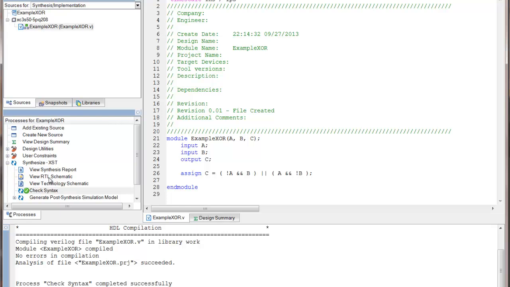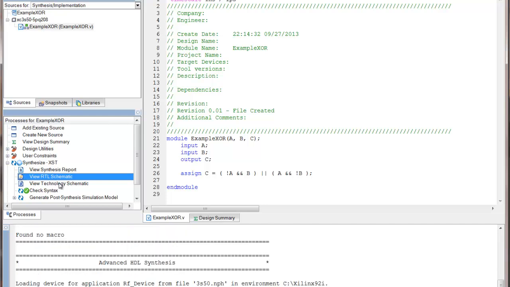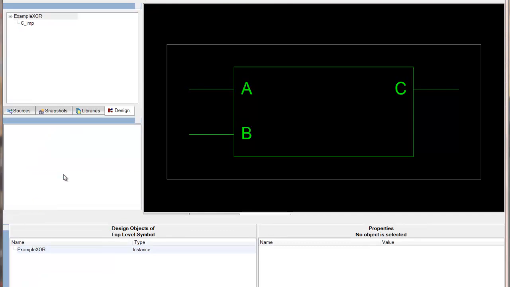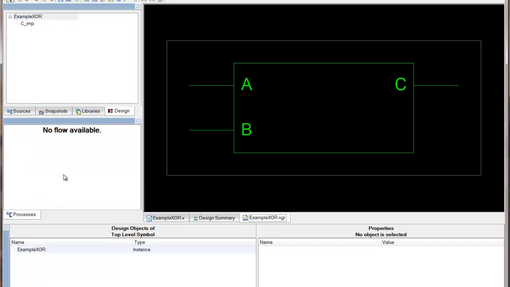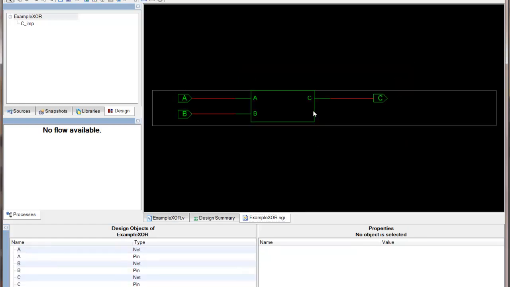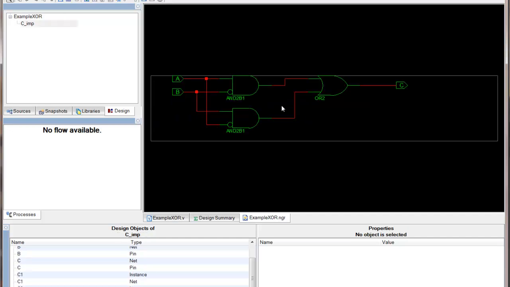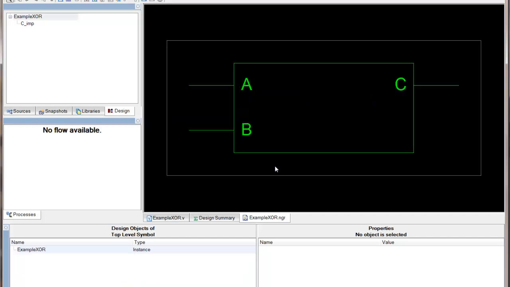The option here, View RTL Schematic, if I run that, it will produce some output down at the bottom, but it will also produce a schematic diagram of the circuit I'm trying to create. First, at a high level, and if I double click on this, it'll drill down a little bit farther. And again, if I double click, it'll drill down to the circuit, to the gates that we're used to from Logisim. Now, if I want to go backwards, I just double click outside the gray box and do it again, and it will take us back to the original. So you could drill down to various levels, and that's kind of handy, especially if you're building a complex circuit.